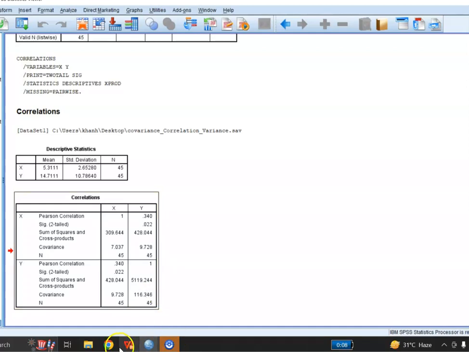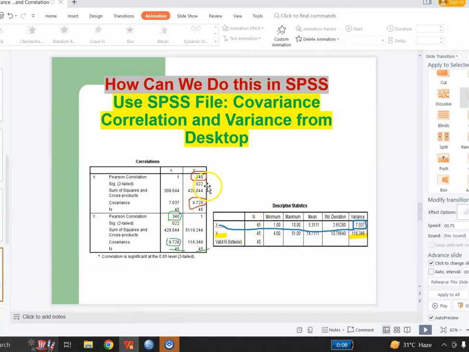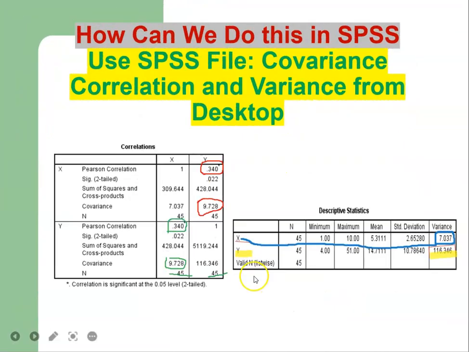So let me go back to the tables, and you can see in this table, again, this is the Pearson product moment correlation coefficient, which I just showed to you. This is its p value. This is the covariance between y and x. This is the Pearson product moment correlation between y and x. This is again this value, and this value is the same. This p value and this p value is the same. This covariance between x and y is the same as between y and x, and this is the variance of y variable, and this is the variance of x variable, and these are the descriptive statistics. So you see, the covariance of x with x means the variance of x variable. The covariance of y and y is the variance of y variable.